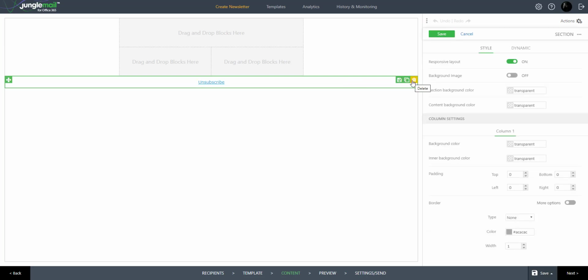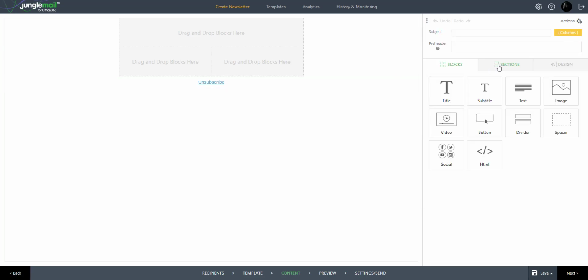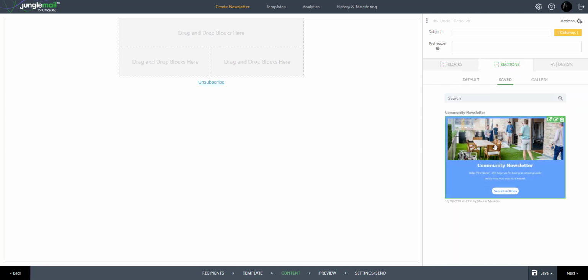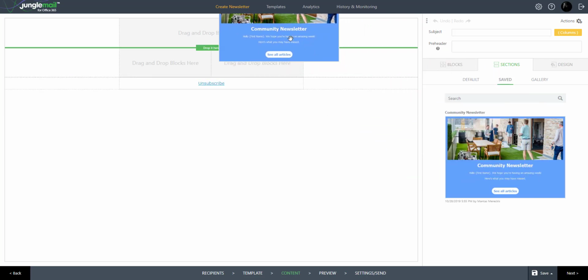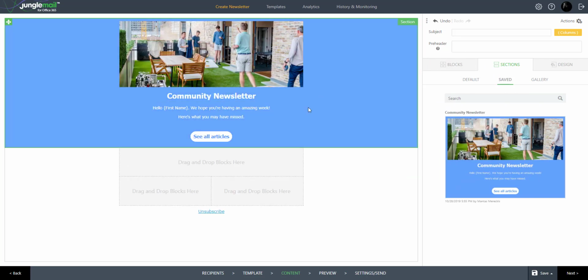Now, another thing that you can do is save the sections. You can save any section in the email by simply clicking on it and then clicking save section. Once you save the section, it's going to appear right here under sections, and it's going to look like this. So then you can later just take that, drag it out, and pop it right into your email. Super easy and super useful if you ask me. So that's something that you can do.